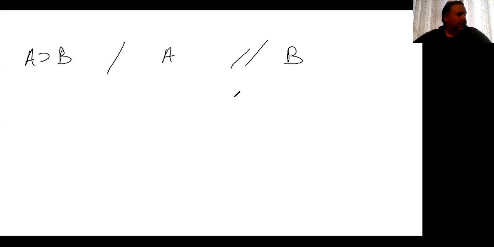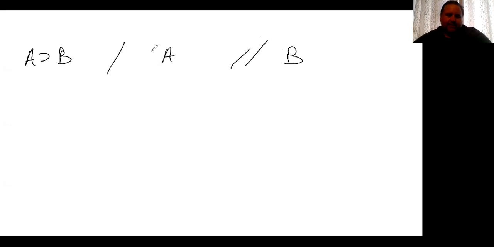All right, I'm going to talk to you real quickly about how we can test validity using truth tables. If we take an argument that I know is valid, A horseshoe B, A, and the conclusion is B, usually what we'll do is write each premise, separate them with a little line, and then put 2 lines there for the conclusion.